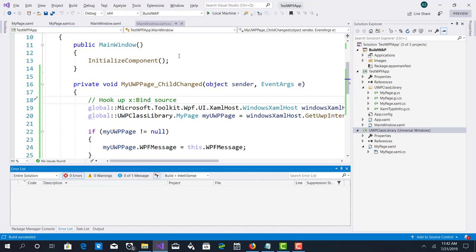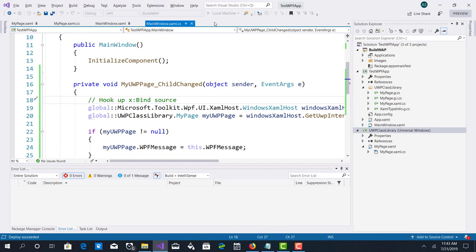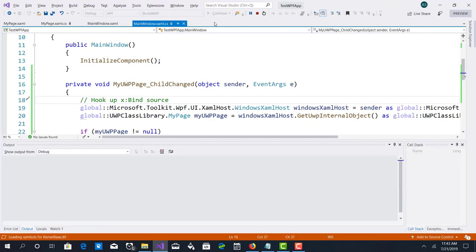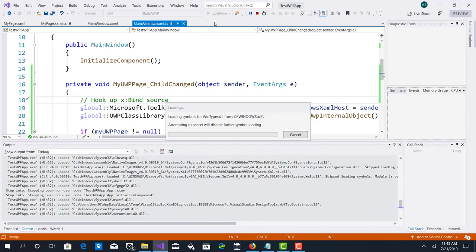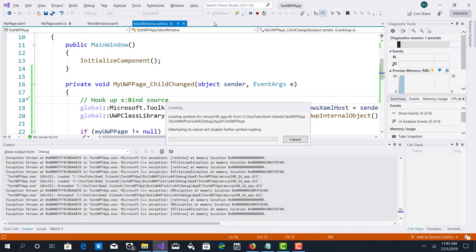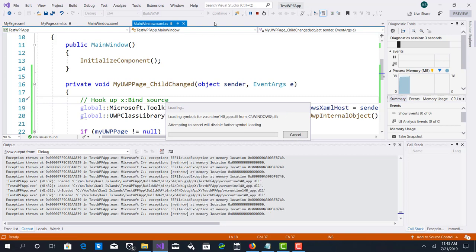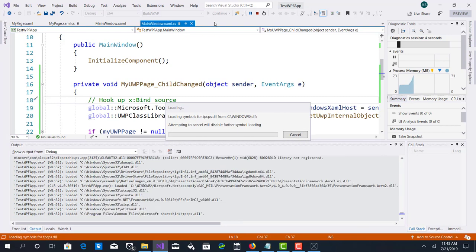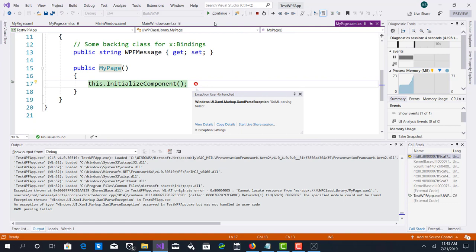So let's give it a run. And we have an error. XAML parsing failed.